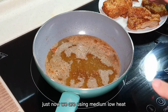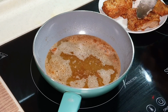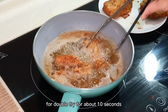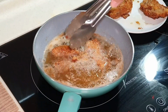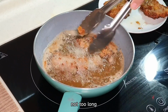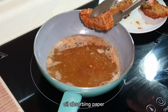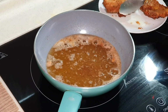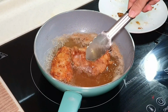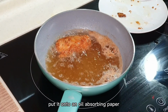Now I'm going to do the double frying. As in, just now we are using medium-low heat. Now we want to use high heat, yeah? Turn on to high heat right now. And put in for double fry for about 10 minutes. Then this way the skin will become extremely crispy. Not too long because it can get burned very easily. Take it out and put it over onto oil absorbing paper. Very fast, yeah, about 10 seconds. Take it out, put it onto an oil absorbing paper.